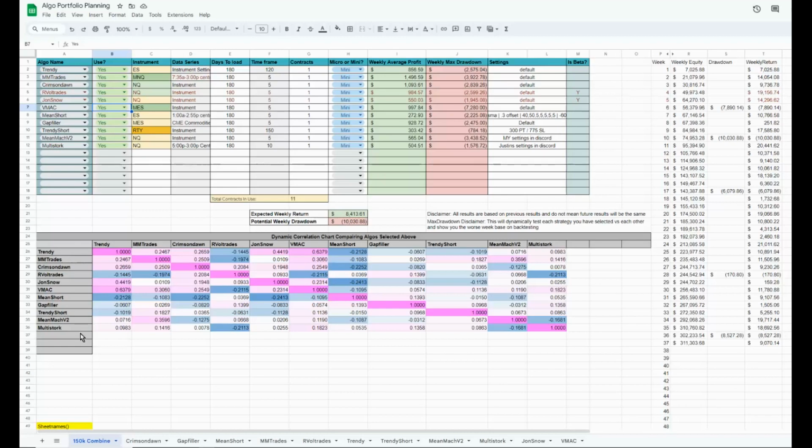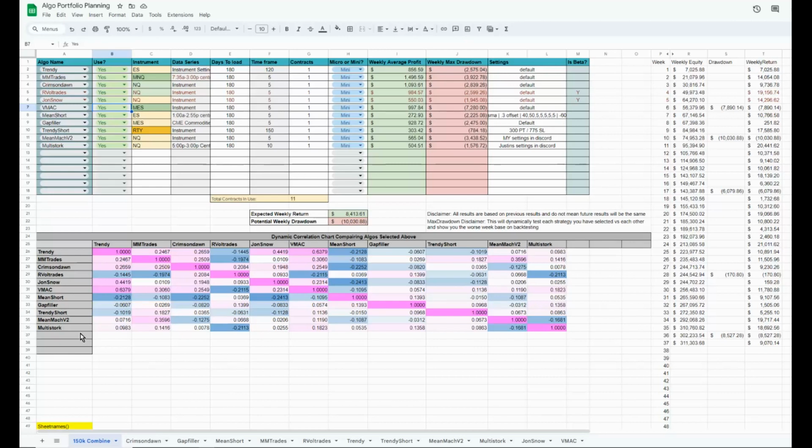This is something that many users have been asking for, a tool like this that I really think is going to be a powerful arsenal in designing your own algorithmic trading portfolio. I don't know of anything else out there like this that is as dynamic as this. And so, because I couldn't find one, we decided to make our own, and I'm happy to share it with our users here. So let's get into it.